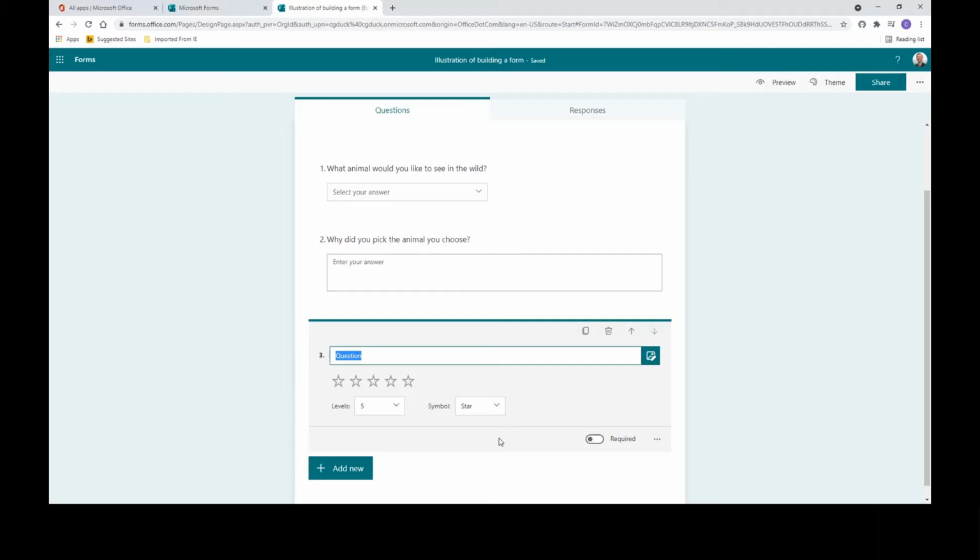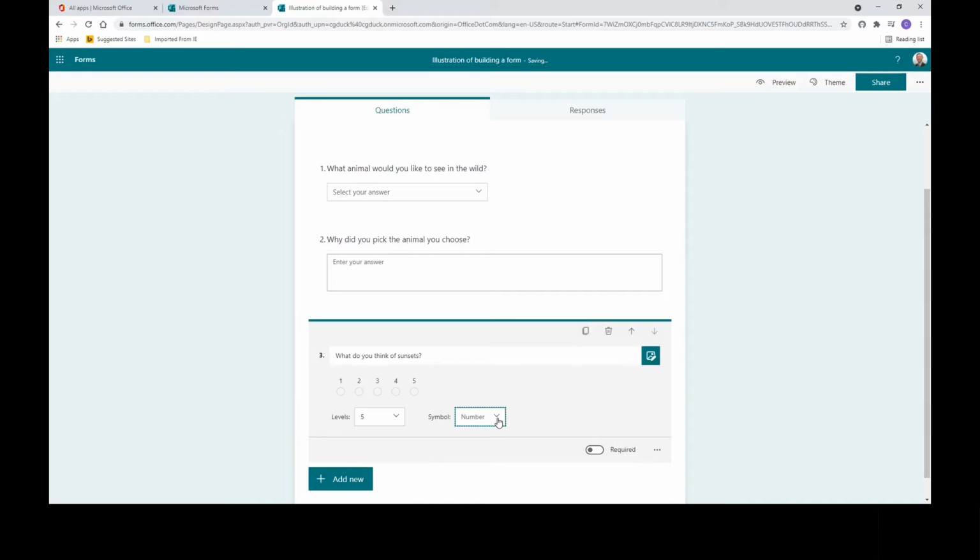And say, what do you think of sunsets? We can do a 5-level rating. We can make it a star or number. With that, we can also label. Let's say 1 star is low, 5 stars high.